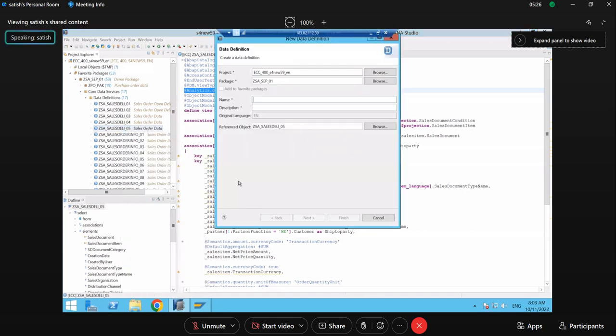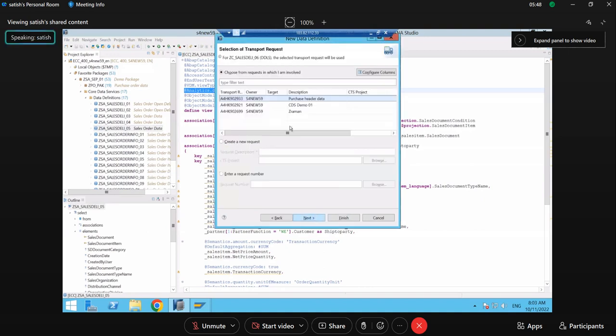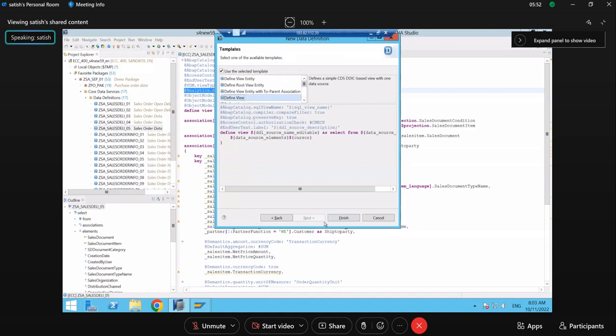I'm using ZC. C represents the consumption naming standard. ZI we follow, ZC we follow, guys. I'm clicking on just next. Same procedure, guys, doesn't matter. The only thing is a few annotations will change.